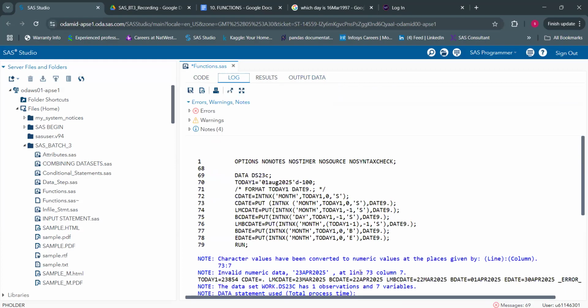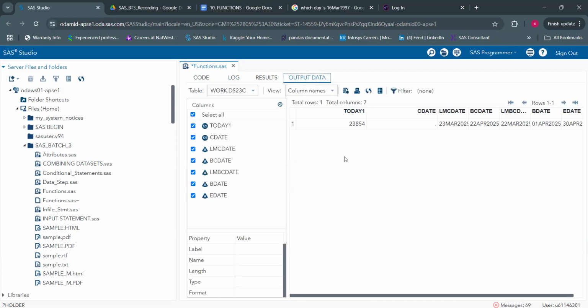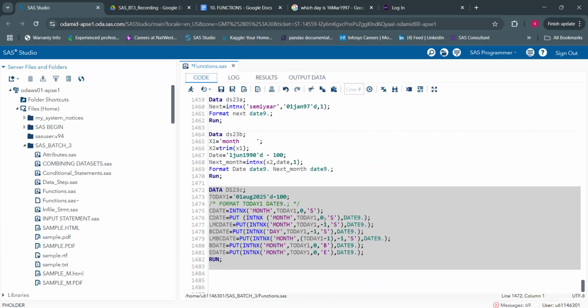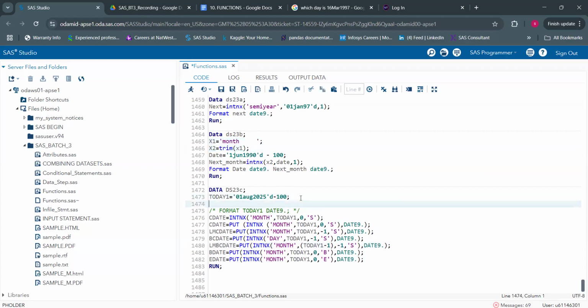It is unable to get that. We have to give the format in the line, current date? No, ma'am, that's not the case.